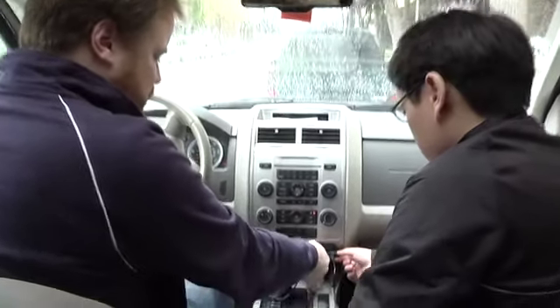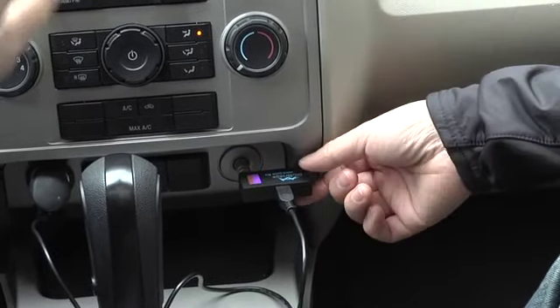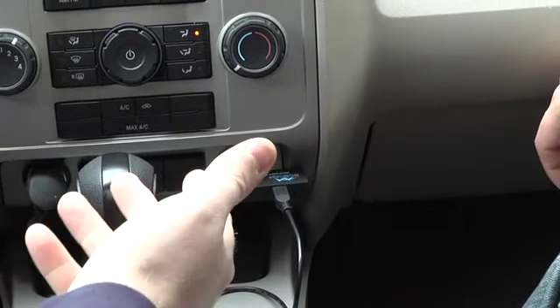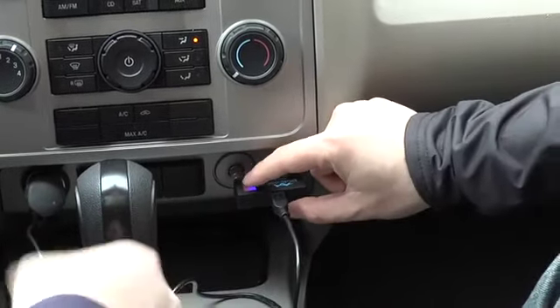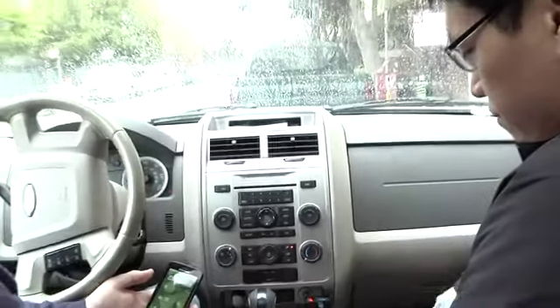It's a pretty neat little device and it's like 50 bucks, so no complaints there. The button is basically only to power on and off and to set up the initial syncing and pairing with the Bluetooth. The one thing I don't like is it doesn't turn off automatically when you disconnect. So if you forget to turn it off and don't have it plugged into power, you can come out the next morning and the battery will be dead, which would be a bummer.